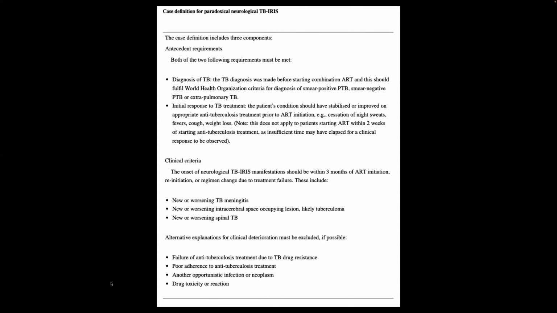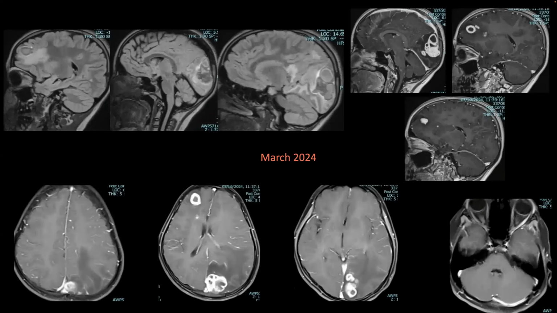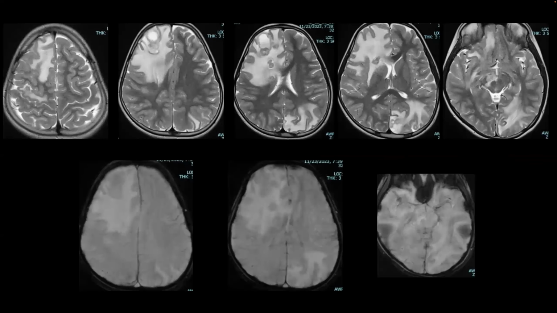So was a biopsy mandatory at this point, or have we not been able to do it because of the parents' denial for the biopsy of the lesion? Any diffusion changes on the second? I don't have diffusion sequences or T2s. CD4 T cell count can help. Have you done CD4 T cell? No, ma'am, CD4 we have not done. And I think Dr. Sridhar has mentioned something about TNF alpha also.